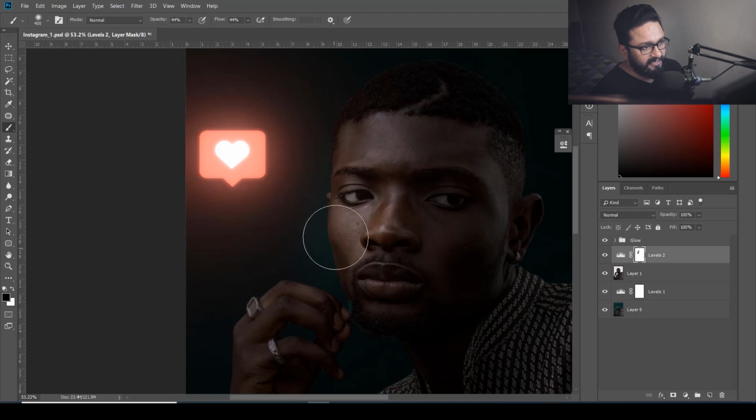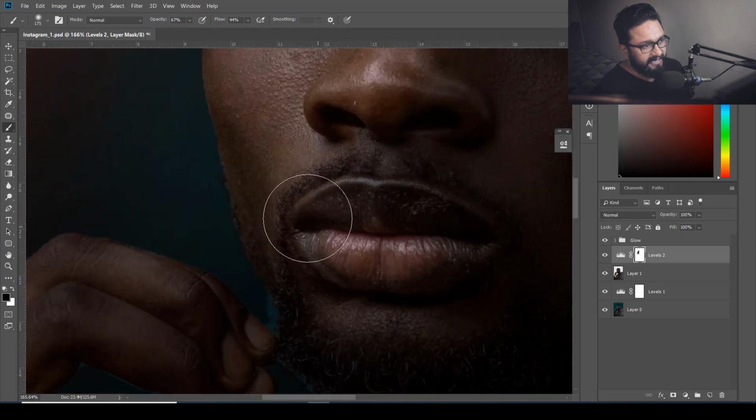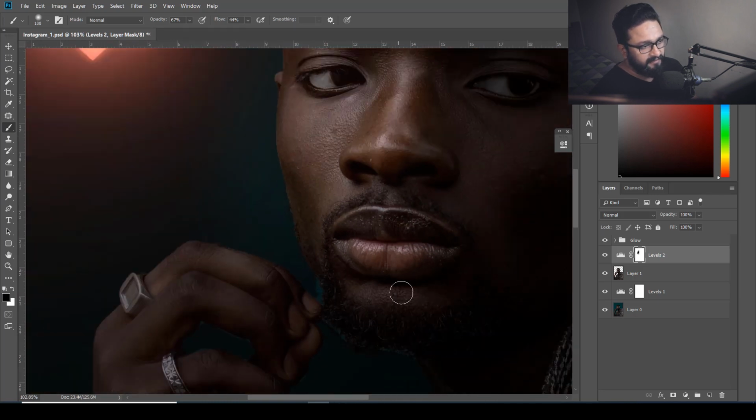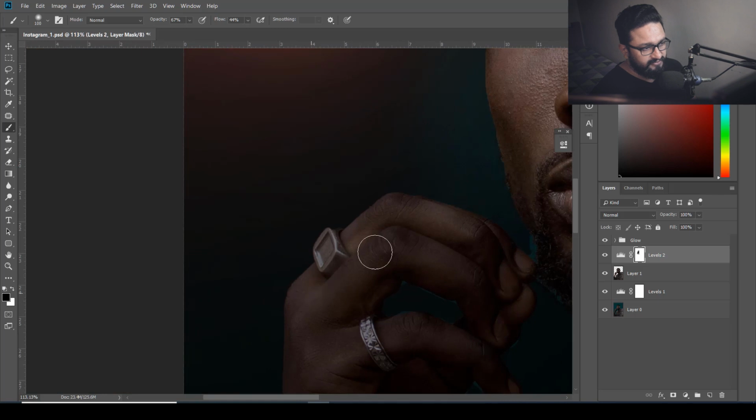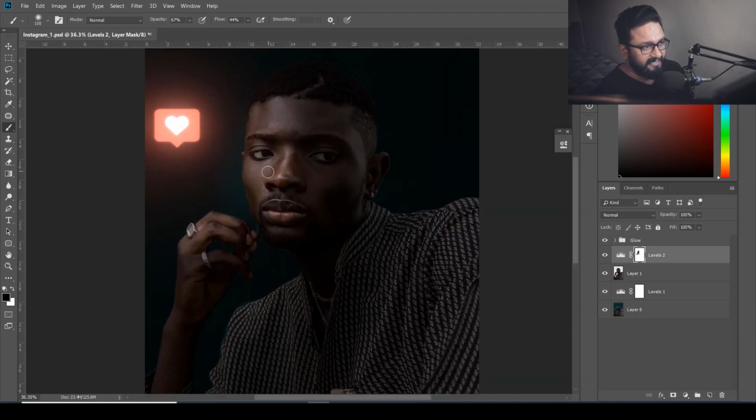Probably here I want more, and maybe I can reduce my brush size, and paint on his nose so that the amount of light is more over here. In the same way I can paint his lips, and as usual I can paint over here just to add some light hint over here as well, something like that, right?